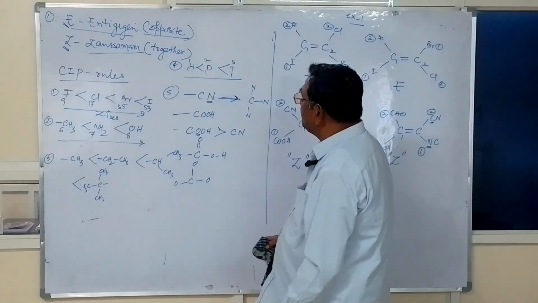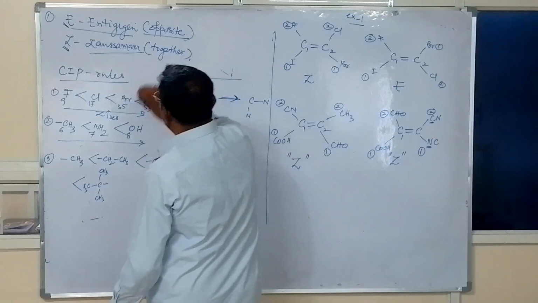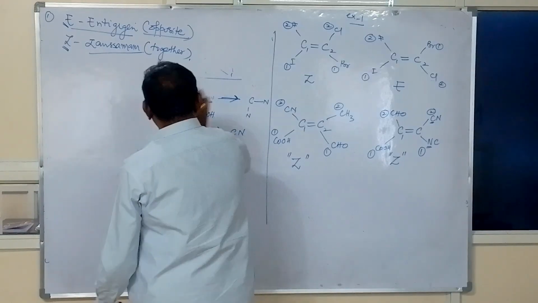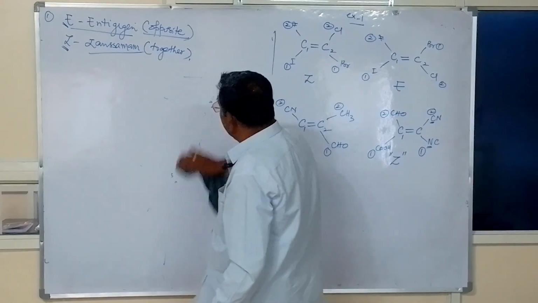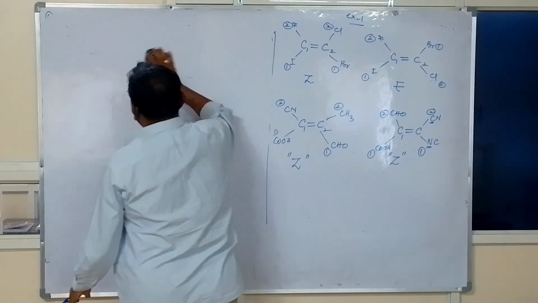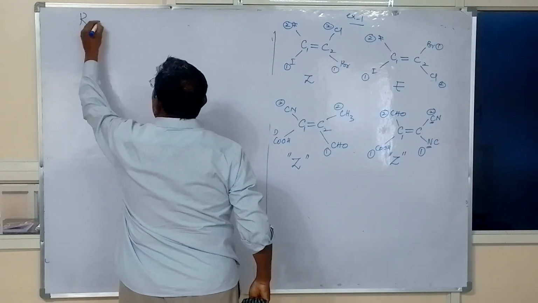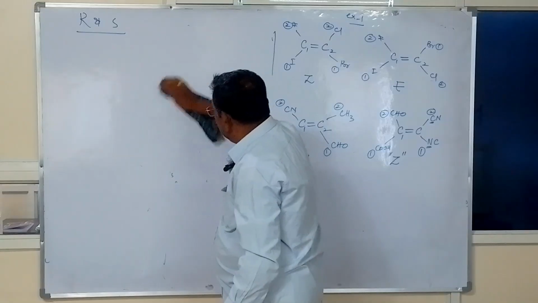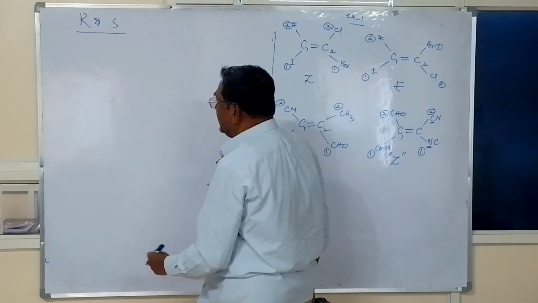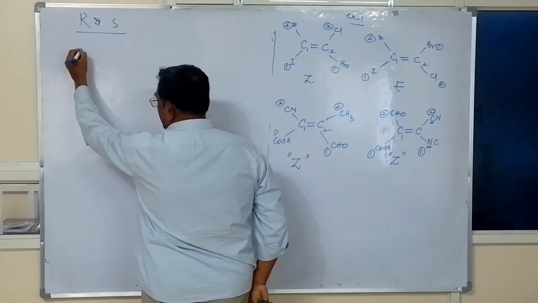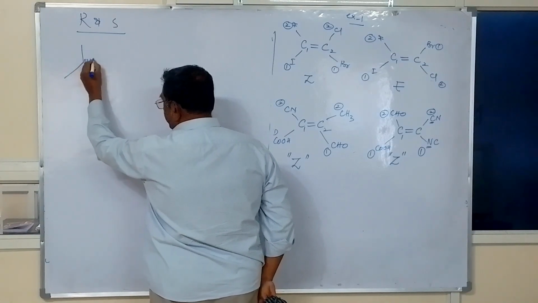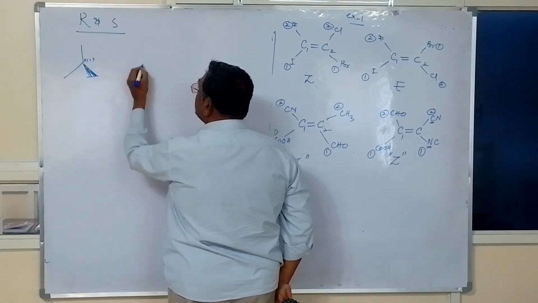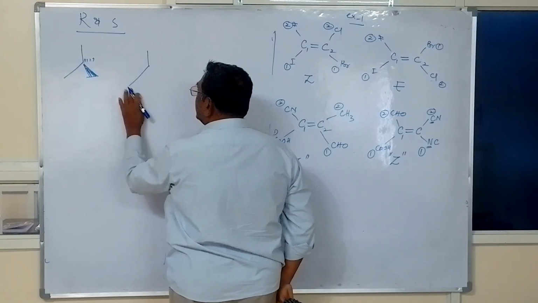So, after this, Baba, we are also going for another simplest case. I'll take a few examples based on the same CIP rules, whatever is called rectus and sinistris, the R and S configuration, Baba, based on dash and wedge, based on Fischer projection formula. See, Baba, I have given like this, and also this is the dash and wedge formula I am going to give you, and this is also what I am giving.